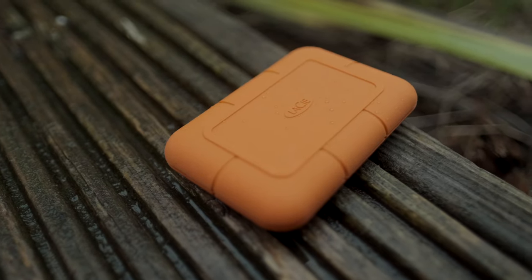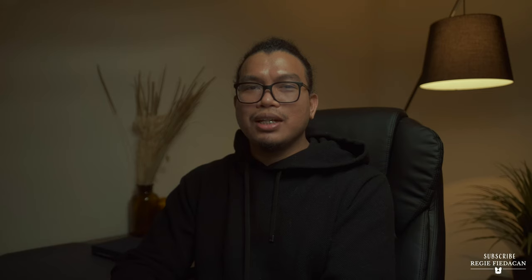Our first item on the list is the external SSD from the company called LaCie. One of the major improvements in my workflow this recent month was having a reliable storage device, and I found the best fit with this SSD version from LaCie. I got mine at 500GB but you can also get them at 1TB and 2TB. They also have the Pro version in black that I really like, but when I made the purchase it was out of my budget, so I opted for the orange one. But definitely this is a game changer, at least for me, especially if you work extensively and need that extra speed.